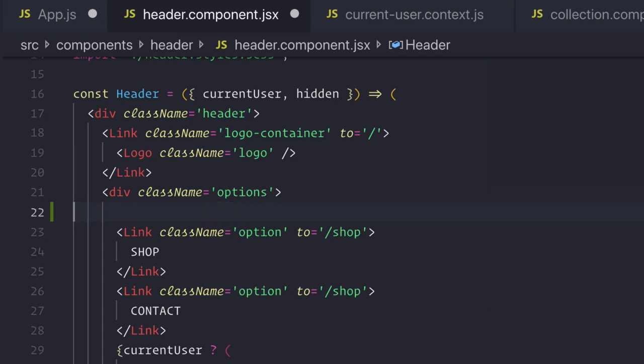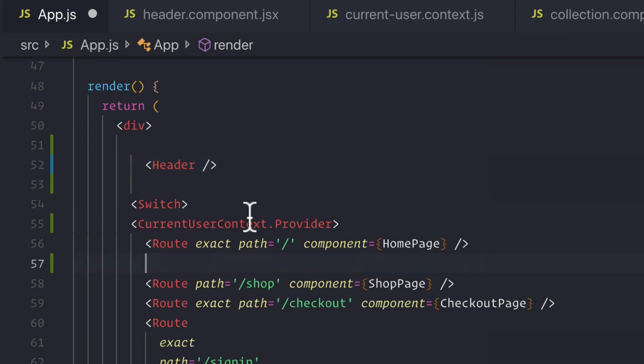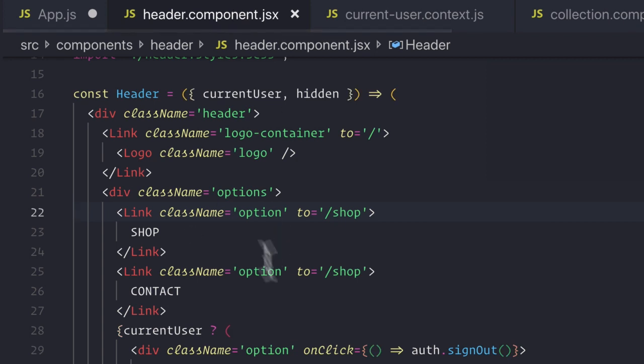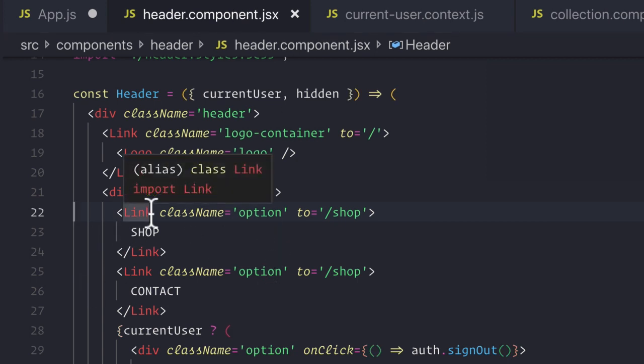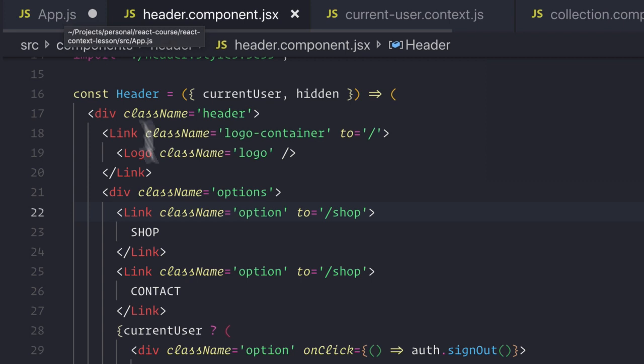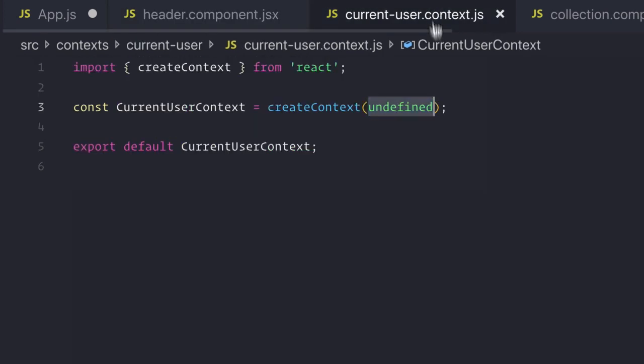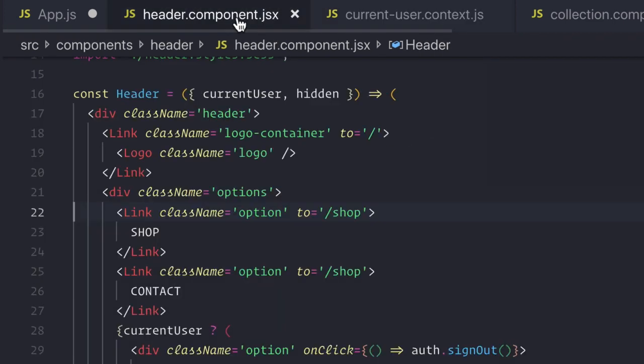The reason for this is because the way that the context API works is it goes up the tree, right, from where it currently is, the actual consumer itself, so inside of the header component, wherever we wrapped it, it will go up the tree of components until it finds the same context, so in our case, the current user context, and it'll look for a provider. If there is no provider that has supplied a new value, then it will just use the initial state that we instantiated our current user context with. So that's one very important thing to keep in mind about Context API.